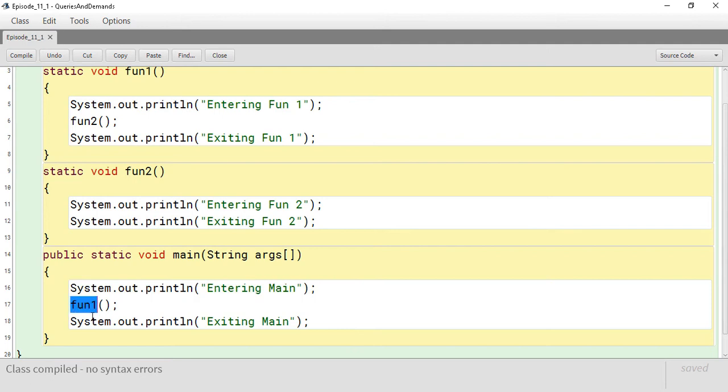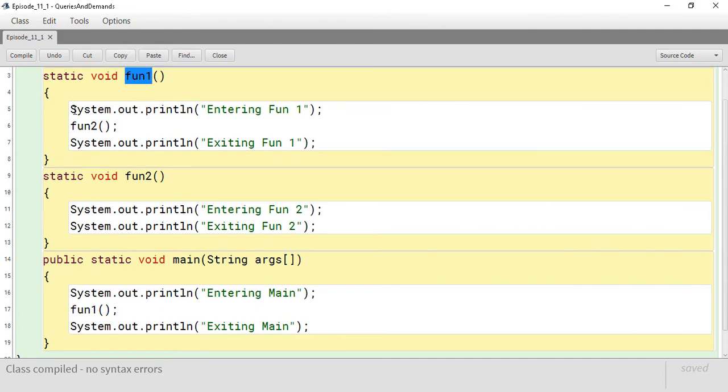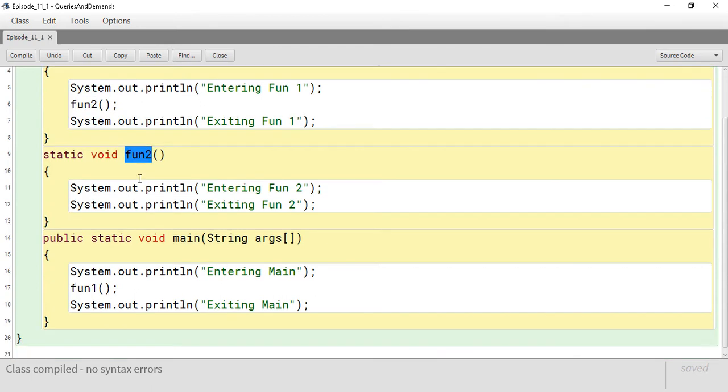So before executing any statement further, main will take us to fun1. While executing fun1, it will print the first statement and then it will call fun2. Clearly fun1 will not execute the last statement because fun2 is called here. So before executing this statement, it will call fun2 and the control will come to the fun2 function.